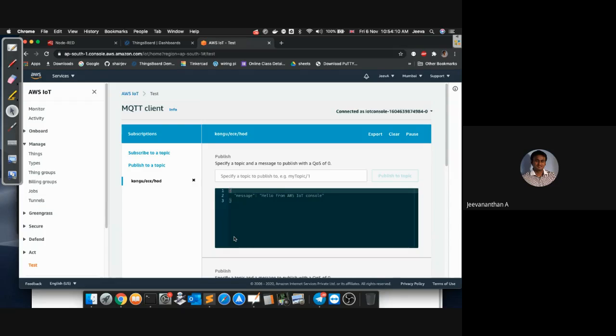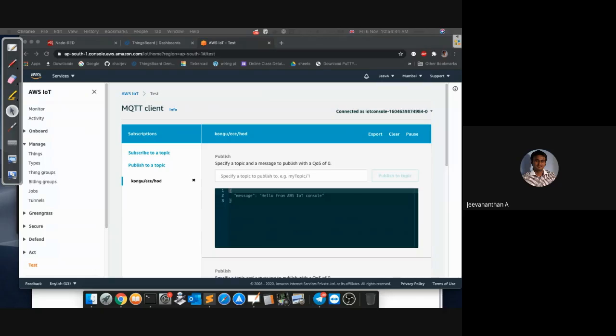Because a Raspberry Pi costs 4,000, 5,000 rupees, and during this pandemic situation, salary problems will be there. No problem, you don't have to invest that much money. We can put it on your computer. It is software, but it won't give you the exact output you get on a Raspberry Pi. So light on and off and all, you cannot do. But other than on and off, things like sending data to the cloud, such kind of things you can do.